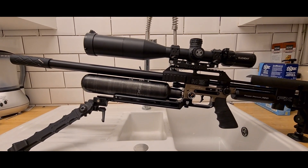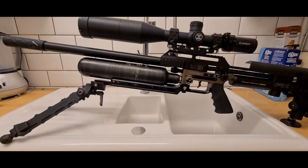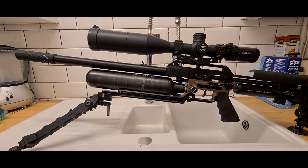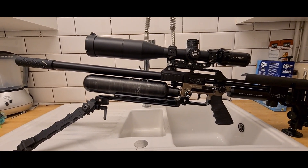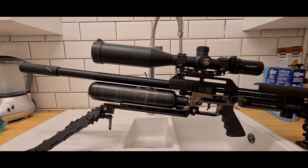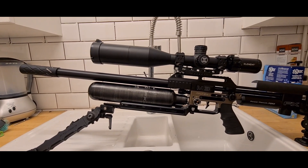Please excuse the fact that I am about to do this little brief overview in my utility room, and the FX Impact M3 is about to fall into a Belfast sink. I didn't want to do a proper review as of yet because I am not used to the rifle and I don't really want to be casting any opinions on something I don't know a lot about. But I am learning, and all I can say is wow, what a great rifle. I am well impressed.